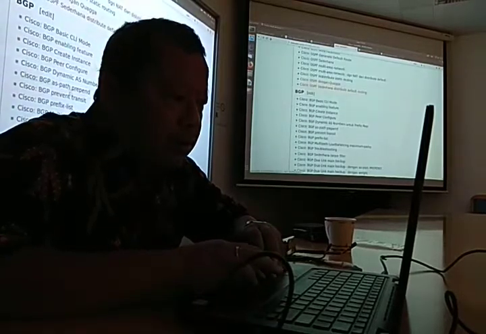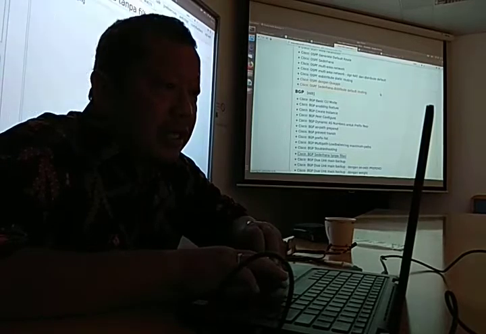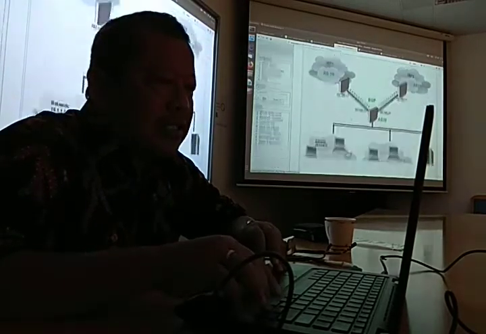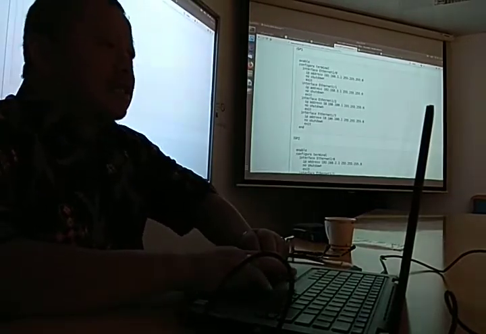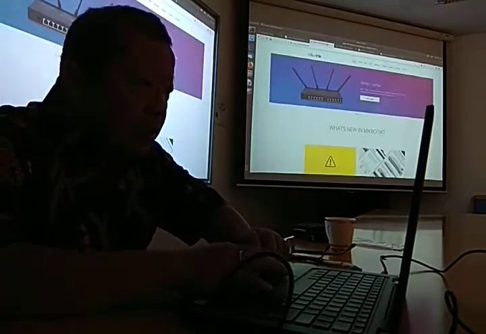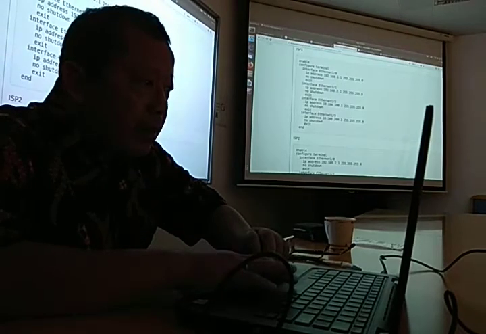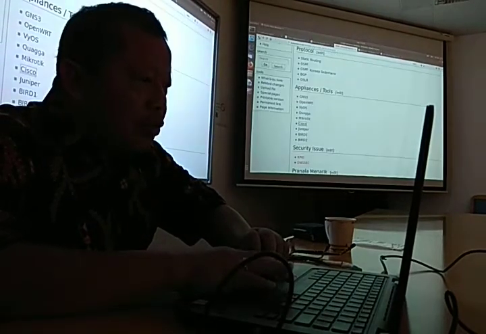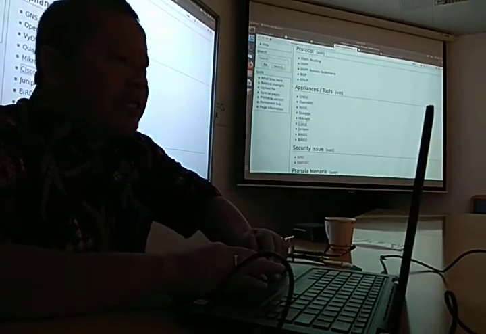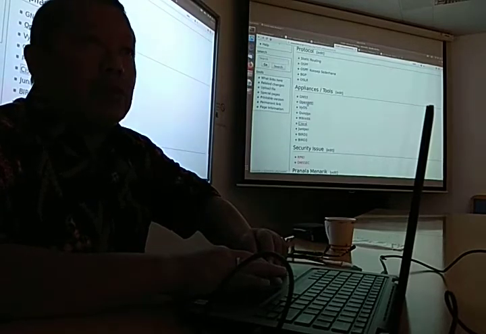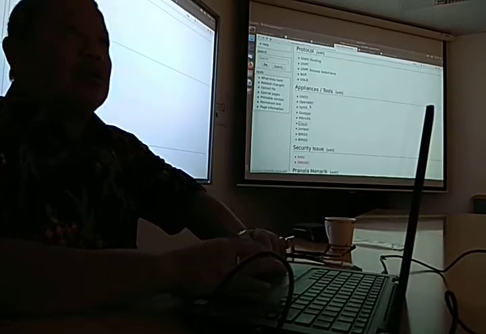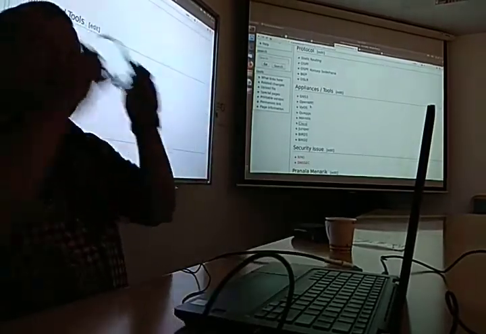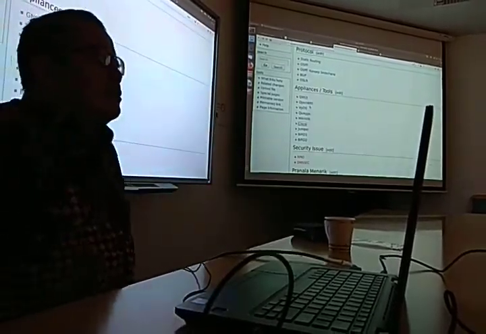Look for BGP like this, and then you can see the topology and the configuration. This is for Cisco. Oops, sorry. If you want to simulate another router, it has MikroTik, it has OpenWRT, it has many things. So I simulate many routers because it's free anyway.